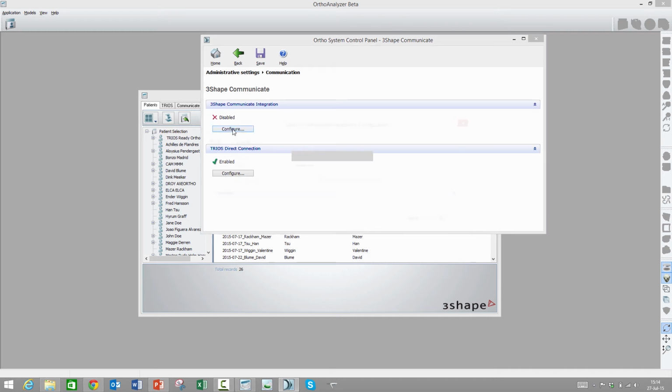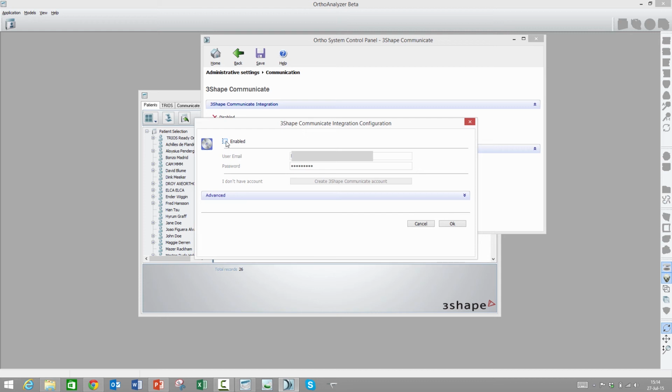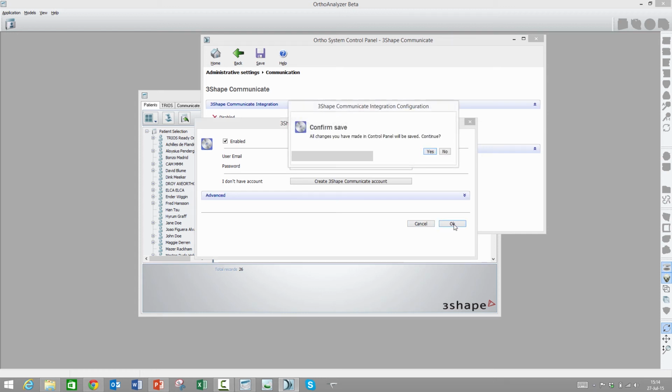So I configure this, I click enable, I type in my email address here like I have on 3Shape Communicate Network. And of course, if you don't have an account, you just go to 3shapecommunicate.com and create a free account there. You type in your password and you click OK.